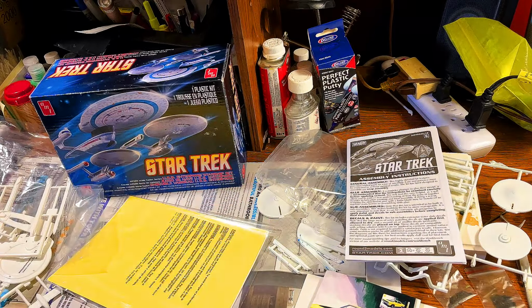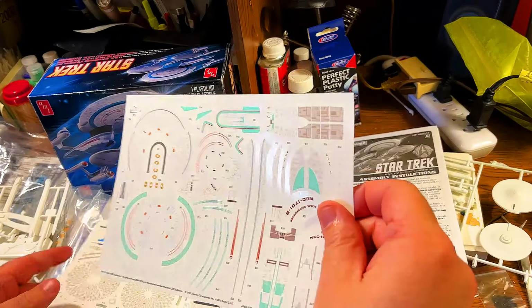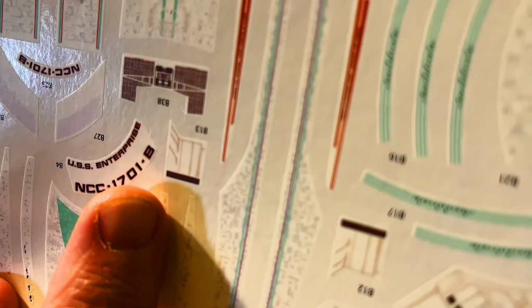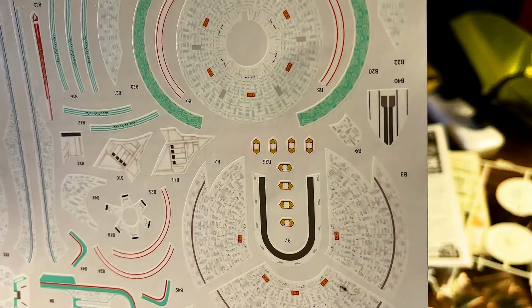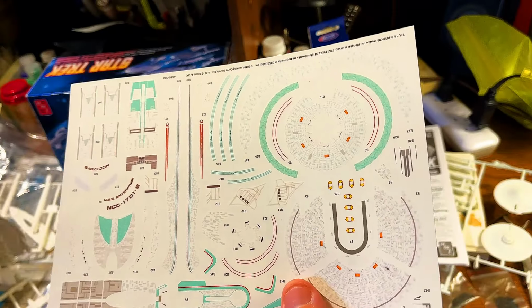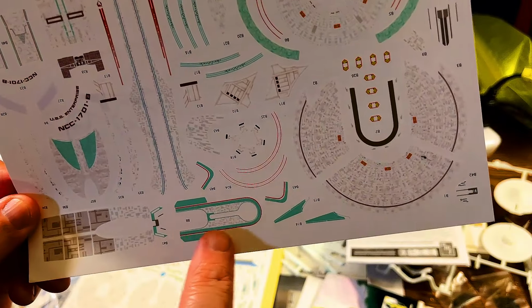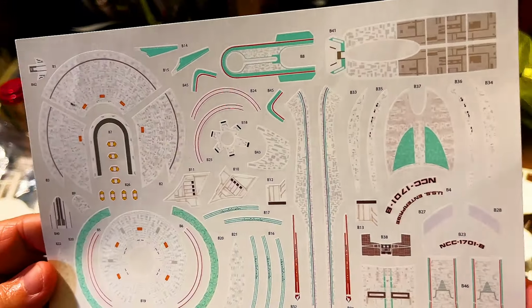So let me show you guys the decals. And we'll start with, you can see the Enterprise B. You see the registry markings, NCC 1701B. You can see the different parts of the primary hull. So you don't really even have to paint the rings on a primary hull, because there are decals that are going to go in there. You can see the back of the primary hull, the top of the secondary hull, nice.